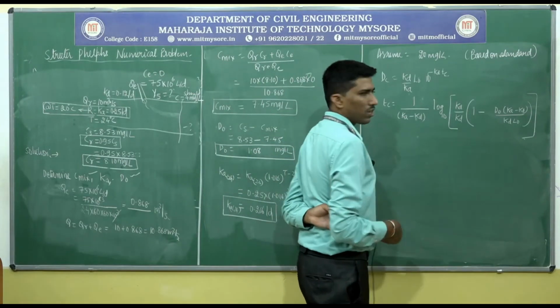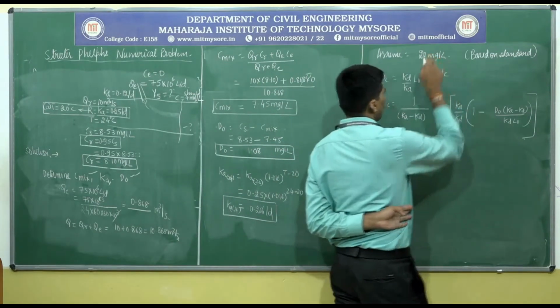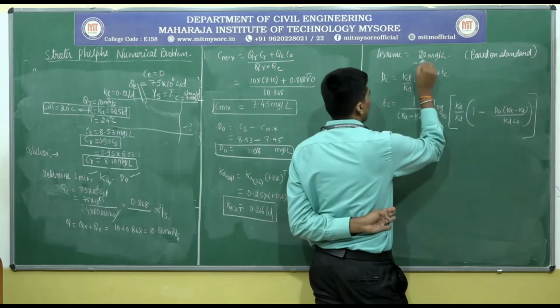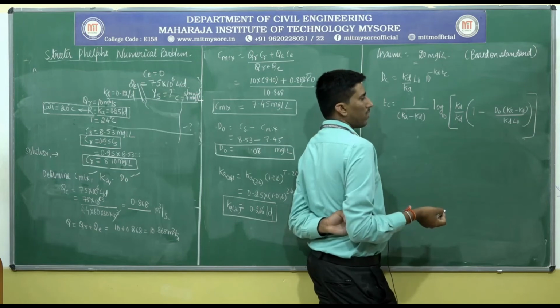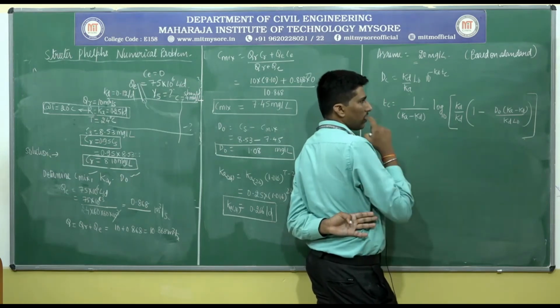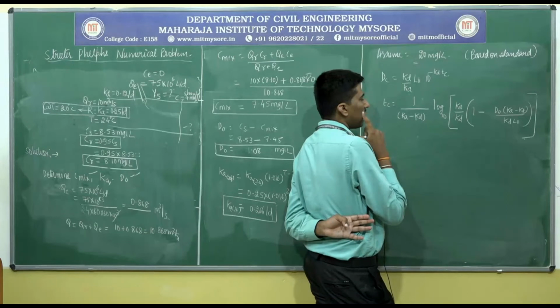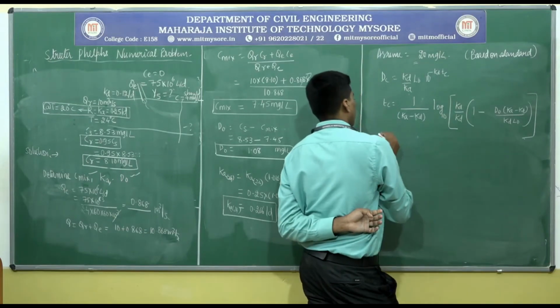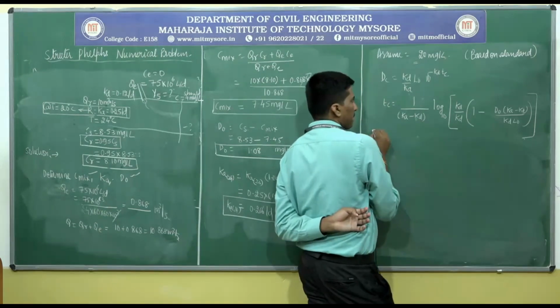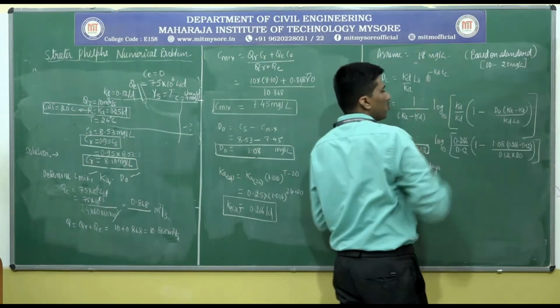Now D naught I have got to know, L naught I have kept here, I have maximum based upon that. Let us get to determine, because BOD value we don't know. If I know what is the BOD value, then we can get it. That is the equation. Now, so here let us assume it as 18 mg per liter.